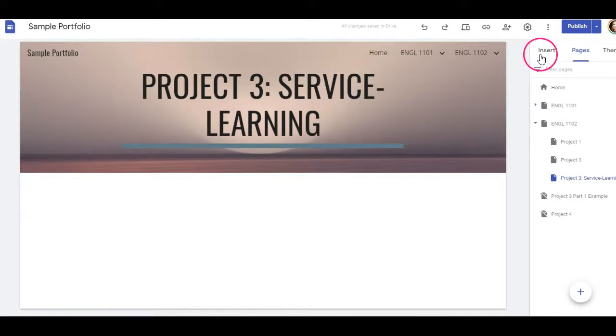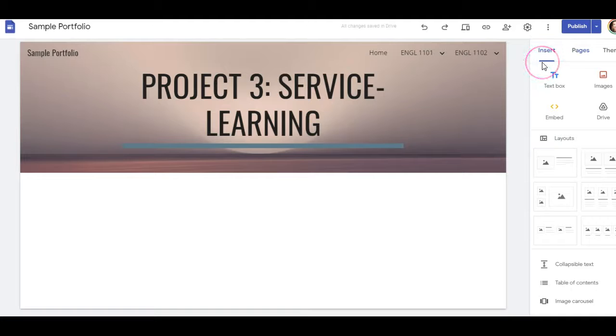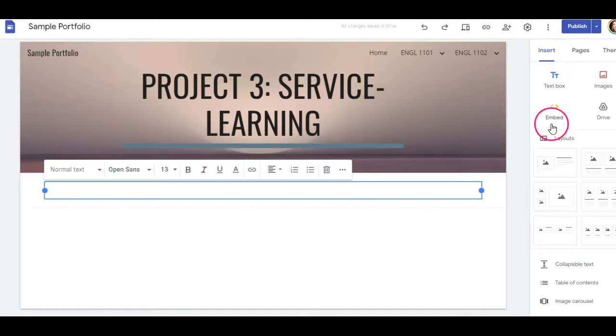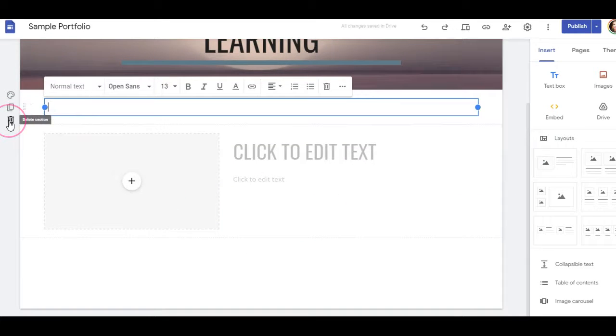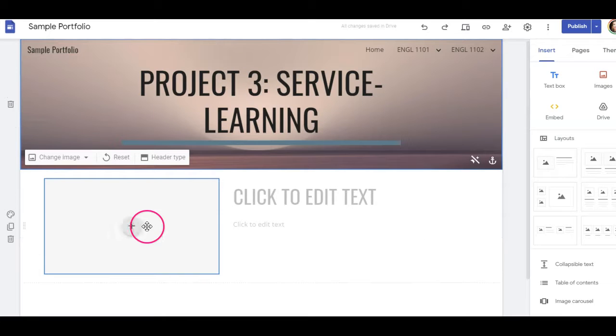So I'm going to come up here to Insert, and we want to add your deliverable and a little explanation of what you did. So I'm going to choose Text Box. I think I'm going to actually use a layout. So if you look below here, there's layouts with pictures and text. I'm going to go ahead and click that one, and then I'm going to delete this text box I added here.